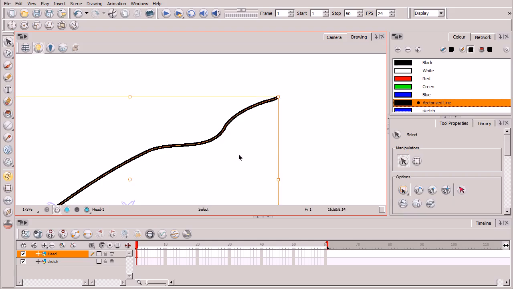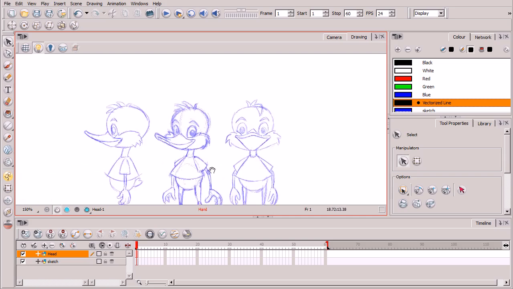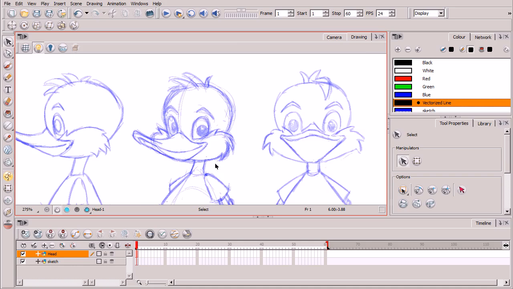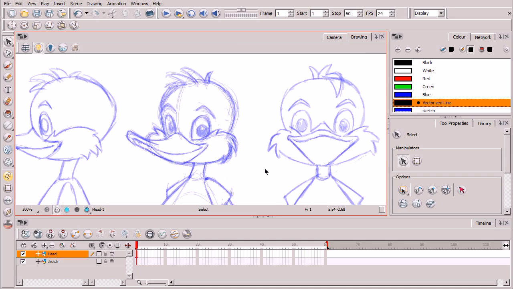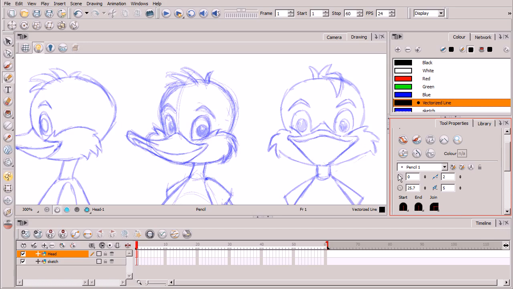Let's go ahead and delete that pencil line. We'll hold down spacebar to readjust our canvas here, and I'm zooming in by hitting Control equals on the keyboard. Again, I'm using those Adobe Flash keyboard preferences. All right, let's grab our pencil tool once again and come over here to our tool properties. We're not going to cover all of the different settings for the pencil tool here, but just a few to get you warmed up to the tool if you've never used it before.